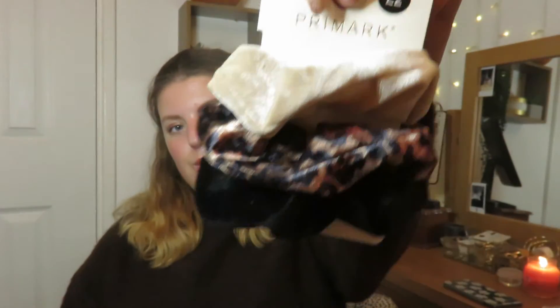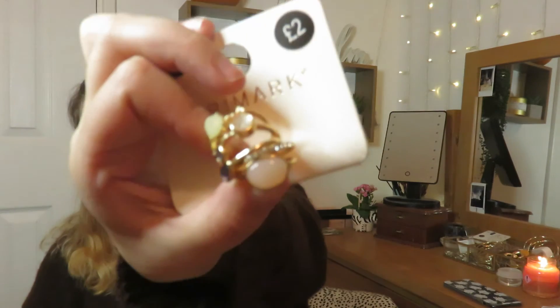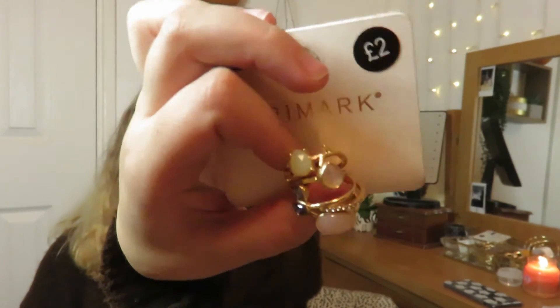I picked up a few accessories because I love the accessories at the minute. First I got these hair scrunchies — they feel so soft and I love the leopard print one. They're £2 and I know they're going to be my new favourites. I also got these rings — my friend Talia who has a YouTube channel keeps wearing rings from ASOS and I love them, but I couldn't find them on ASOS. I found these as a good dupe. They were £2 for five rings — very, very pretty.